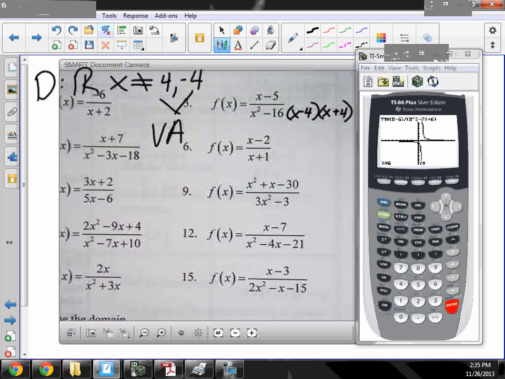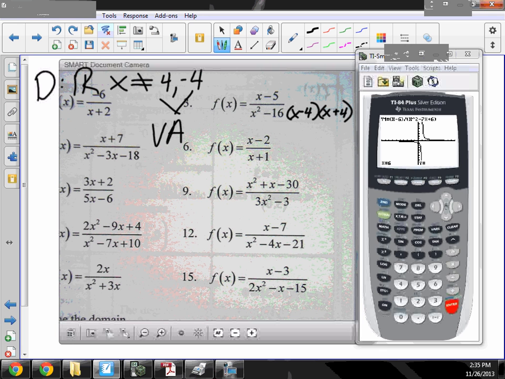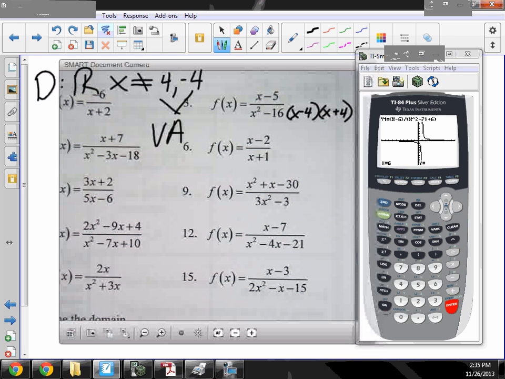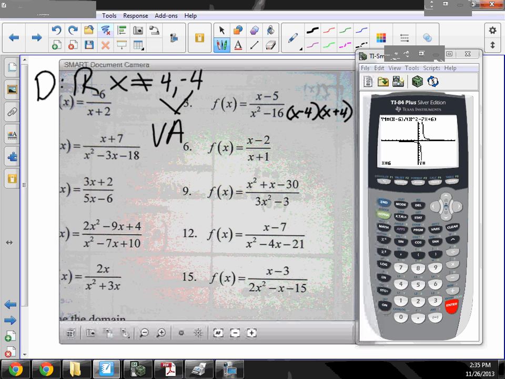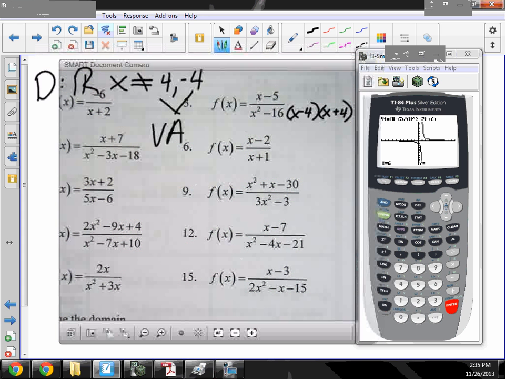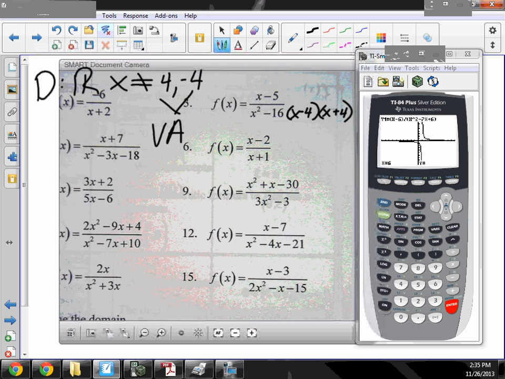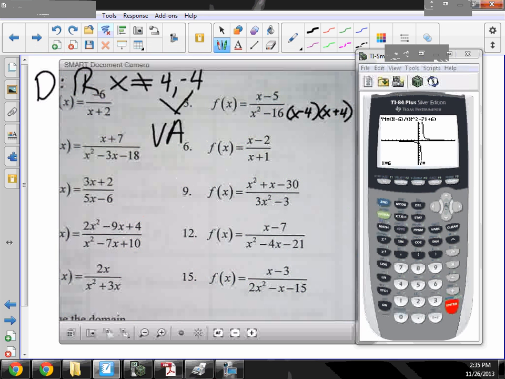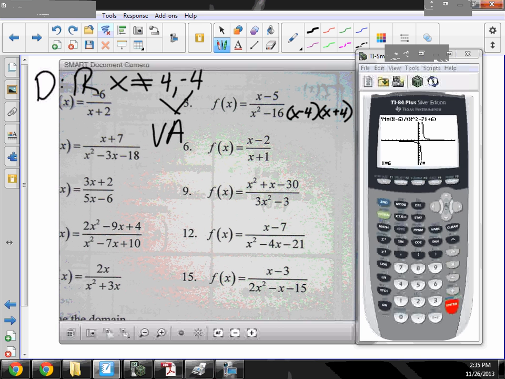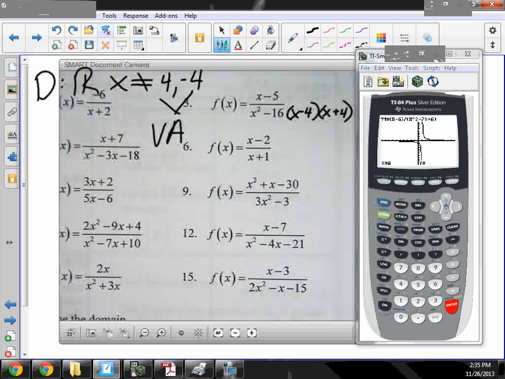That will play into the horizontal asymptote. Yeah. So it's good to factor the top because you're going to need it later. And that x minus 5 on top is going to factor into finding the other asymptote, the horizontal or the oblique. Sometimes it's horizontal and sometimes it's oblique, but it's never both. Okay? All right.